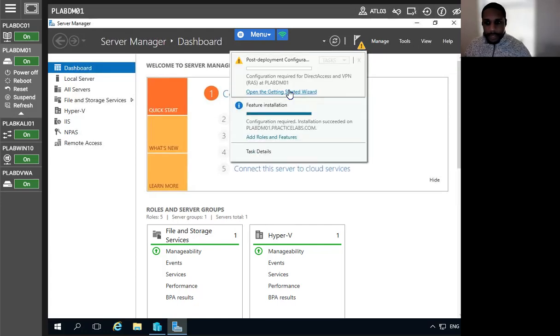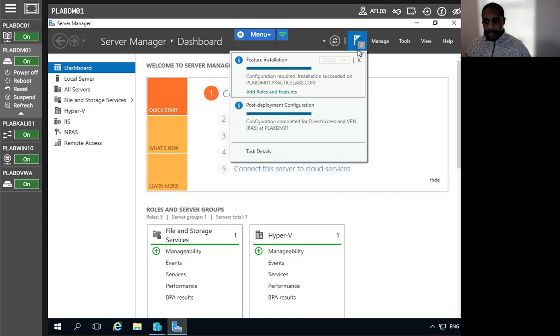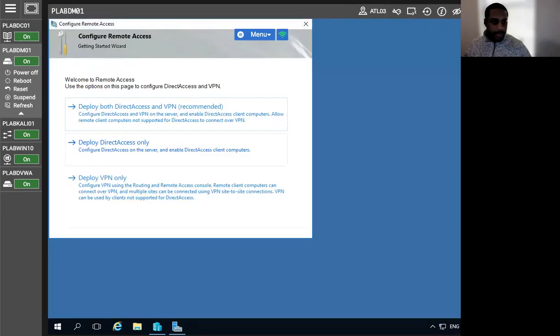Getting started. I believe it should configure the remote access.